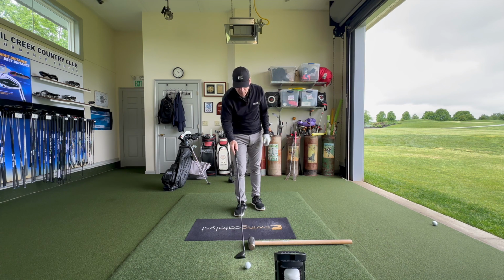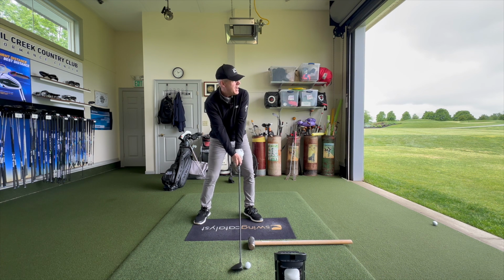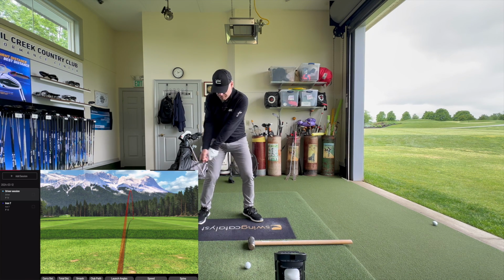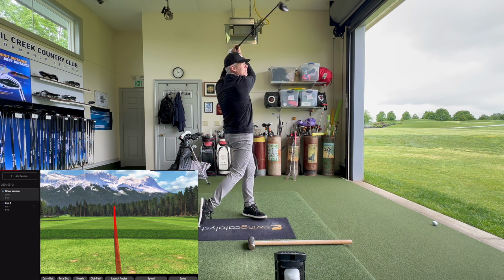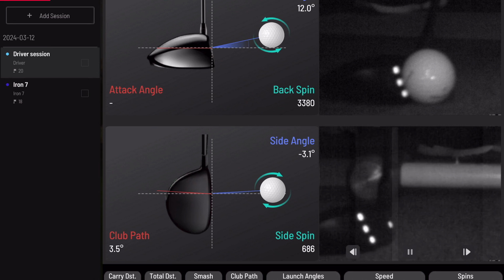So if I perform my fade, there's the sledgehammer. Oh man, look at that. Oh, that was fun. Isn't that pretty? About 255. Let's look at impact.